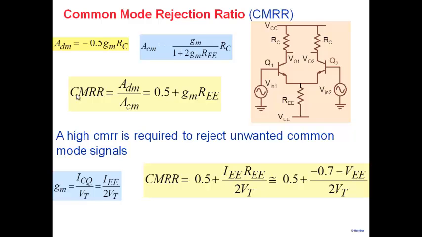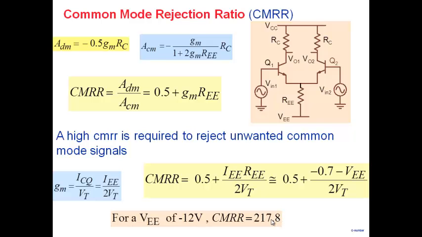CMRR, if we write down the values here, only depends on how large the supply voltage is. As I said, most of the time the supply voltages VCC and VE are the same in magnitude, opposite in sign. So as an example, if I use a fairly large supply voltage, 12 volts, I get a CMRR of 217.8. Well, this is not a large quantity.